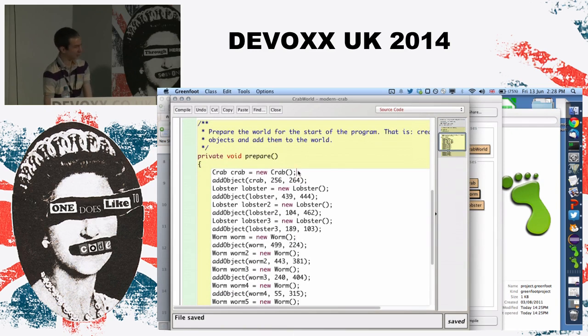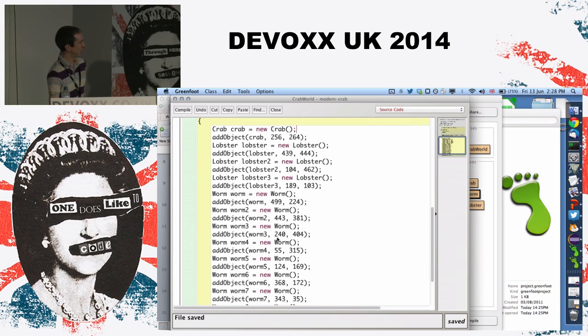So what we've got here is when I shift-clicked, so that's one of the shortcuts in Greenfoot, you select crab and then shift-click to make one. So then we just generate the code that makes a new crab, and this call adds it to the world. That's an X coordinate, that's a Y coordinate of wherever I happen to click. And then I made a few lobsters, so we generate that, and then we made a few worms as well.